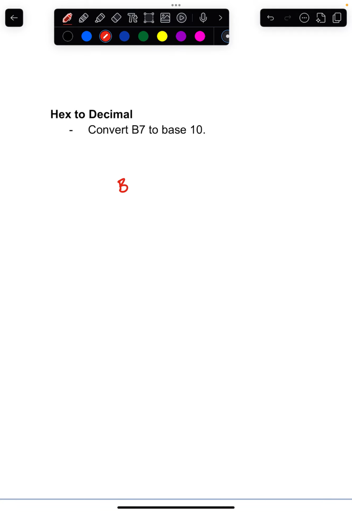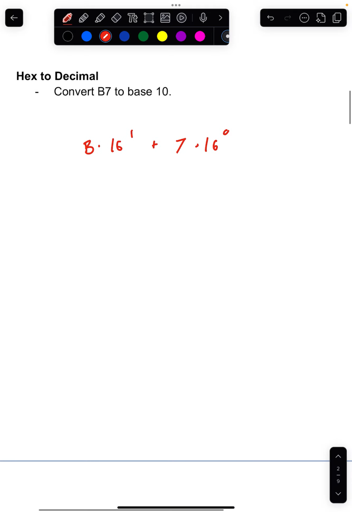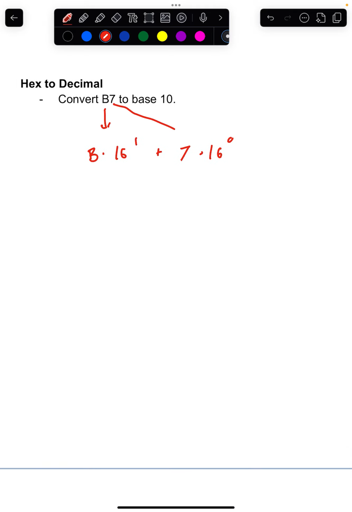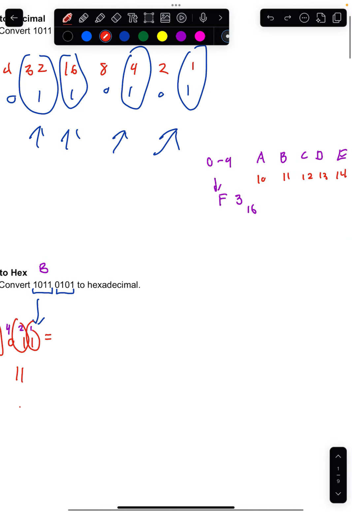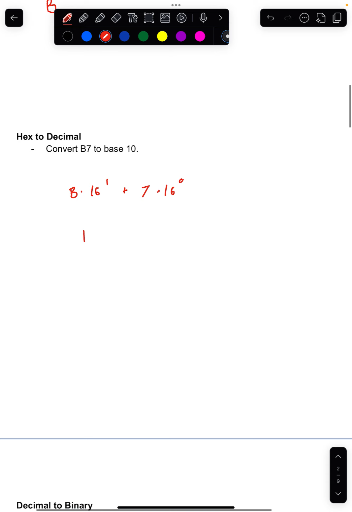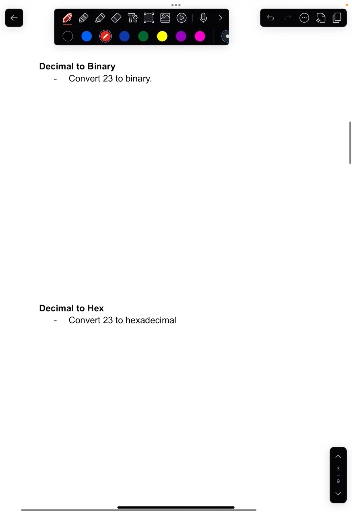So we're taking B times 16 to the 1 plus 7 times 16 to the 0. That's how the base number system works. You take each digit, and it corresponds to one of these. And B is just how you represent the value 11. So this is just 11 times 16 to the 1 plus 7 times 16 to the 0. And that'll evaluate to the base 10 value.